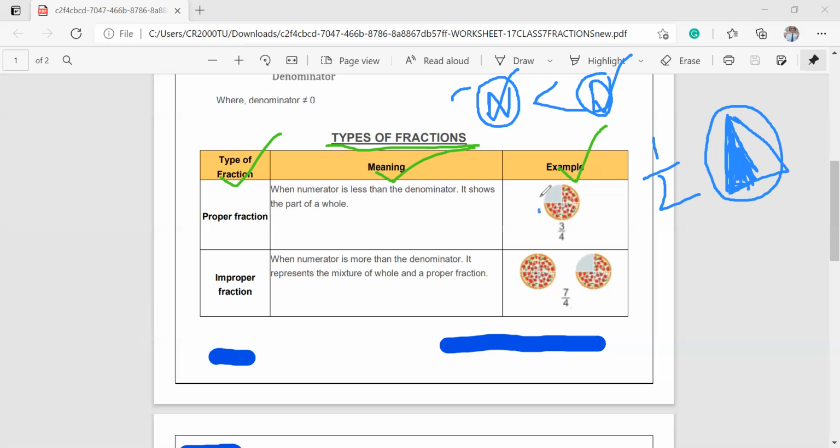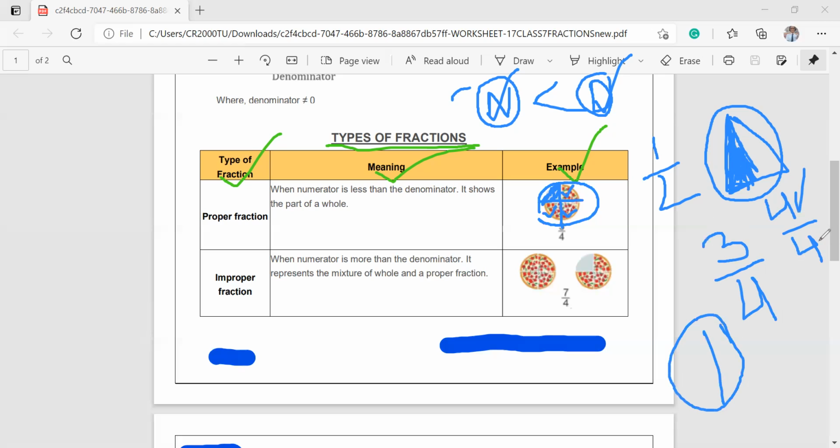Okay, to understand with this pizza, we see that the pizza is divided into four equal parts, and of these four equal parts, one part has been eaten, and in this we can see 1, 2 and 3, which means three parts are not eaten. We can see three parts are left and there were four equal parts. If the numbers were the same, 4 by 4, it would represent one whole pizza. Remember, when the denominator and the numerator are the same, as in 4 by 4, the answer is always 1.